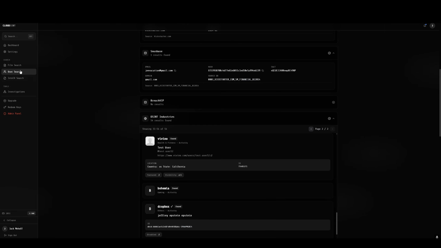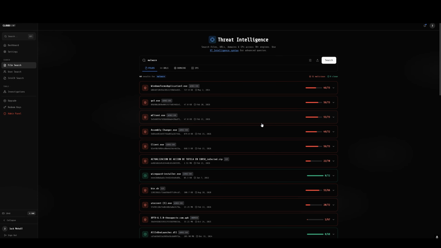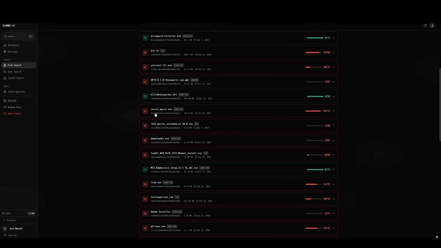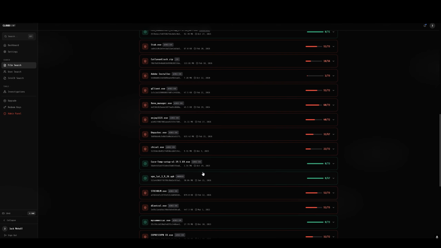But that's that. So file search. What is file search? File search is you can essentially do malware analysis if you want to, look up different files that have been leaked as well in databases, because there are files as well, domains, URLs, IPs, all that stuff. So for example, say I wanted to find some type of malware, I could just look up malware, and we could see all the files that have been uploaded to leak databases with malware in them, so you can analyze them if you feel like it. There's a lot of unexplored files in here, so they could range from anything, to be honest. You could get literally anything in here.